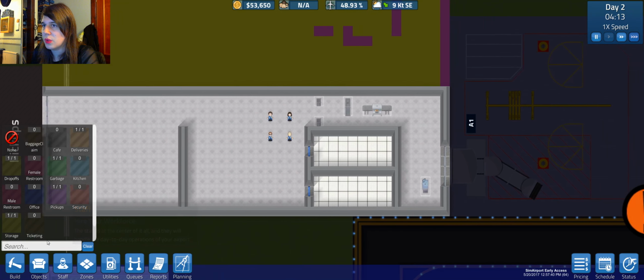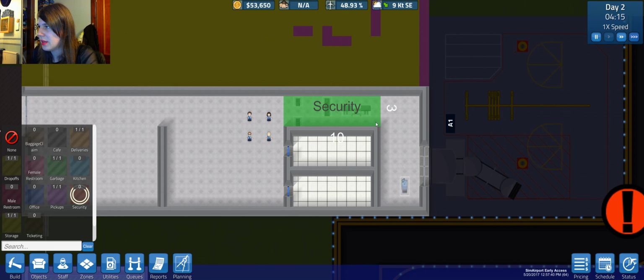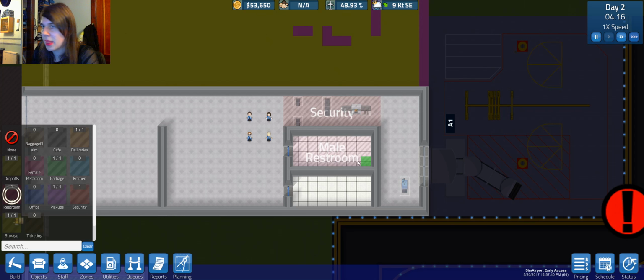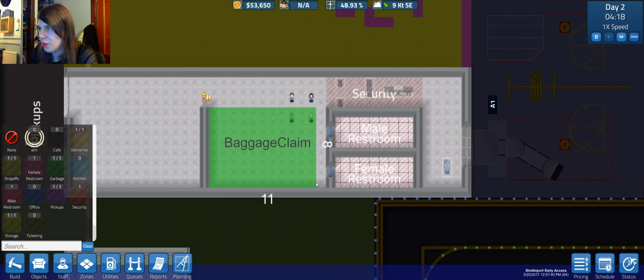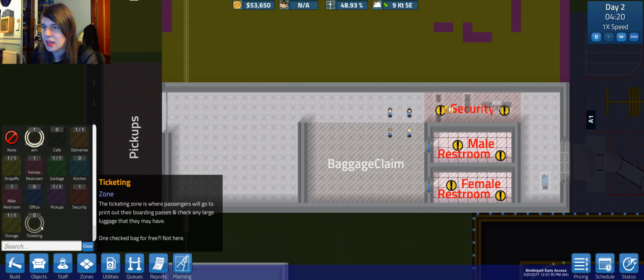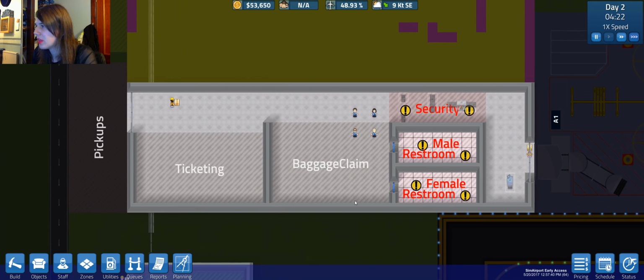So we'll do zones. So this is going to be security. This is going to be the male restroom. This one will be the female restroom. Baggage reclaim will be here, and this will be check-in. Now where? Oh, ticketing, it's called in this here game. Okay.